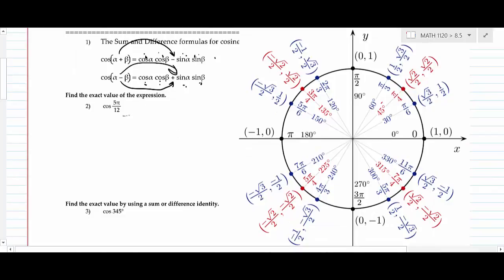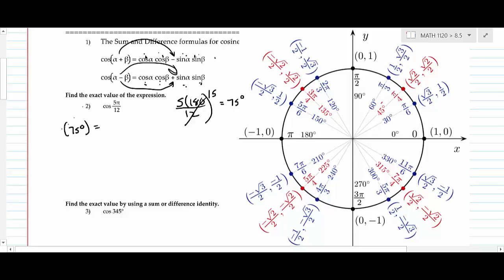Okay, so what I'm going to do with this one is in radians. To me, it's just as easy, if you're in radians, to change it to degrees. That's the way I'm going to teach it. So if I replace pi with 180, and then do 180 over 12, I'm pretty sure that's 15. Then 5 times 15 gives 75 degrees. So what we're really doing is the problem cosine of 75 degrees.